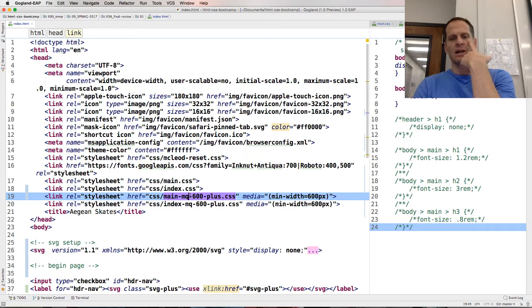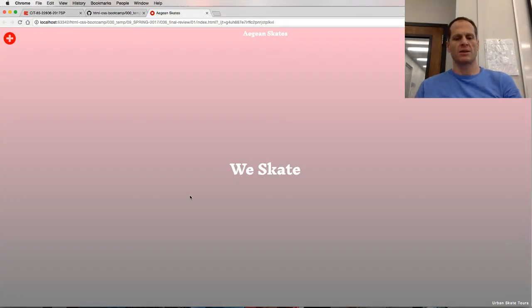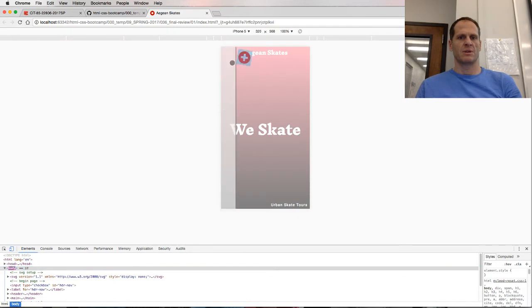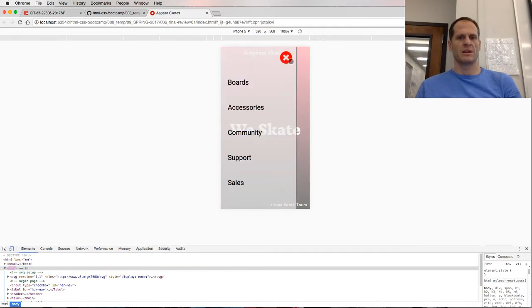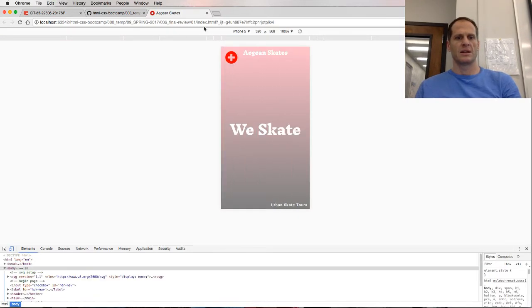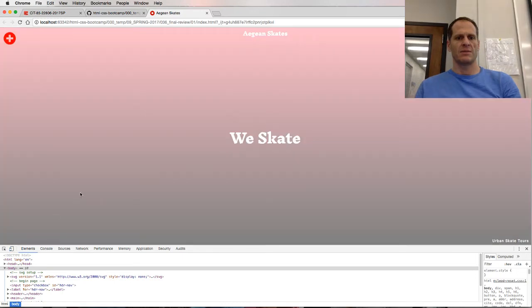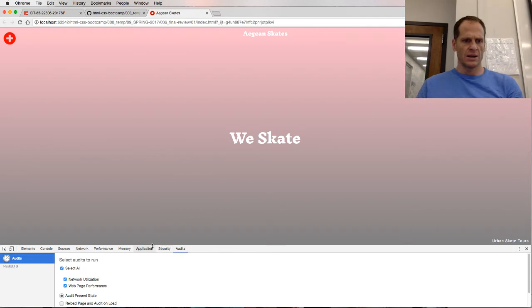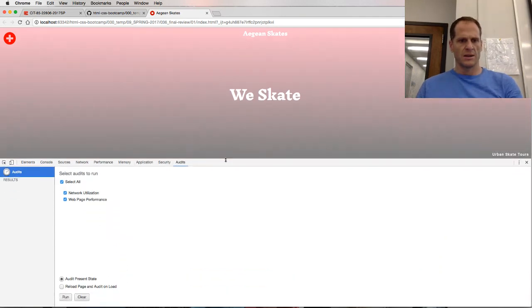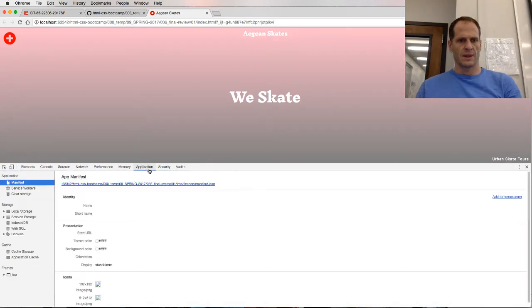Am I getting this wrong? Is it min width 600 plus from this minimum up? Is that right? Well, if it's wrong, then this should look crappy mobile. But we still have that mobile. And desktop. And I could go to memory.